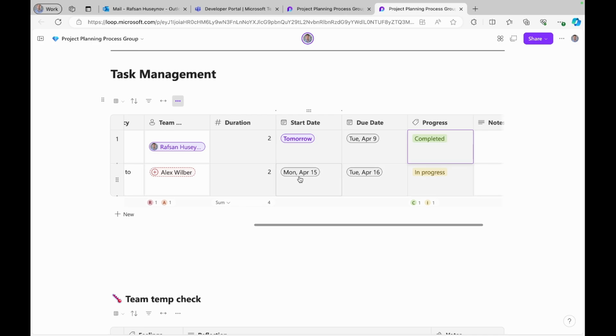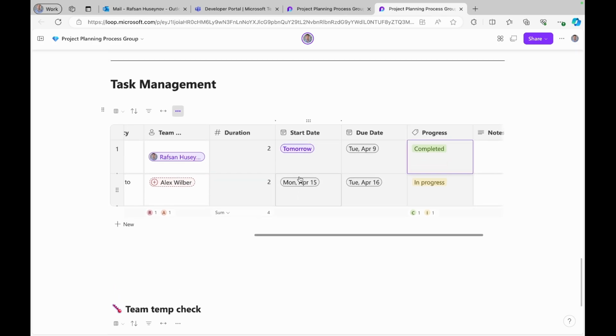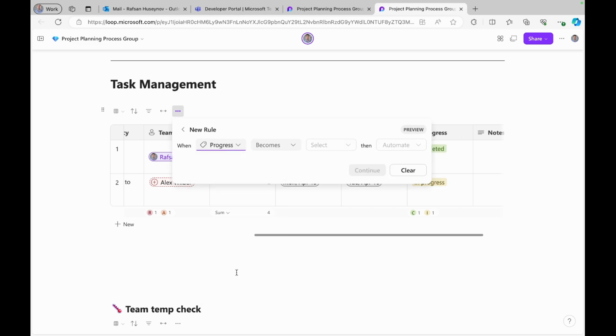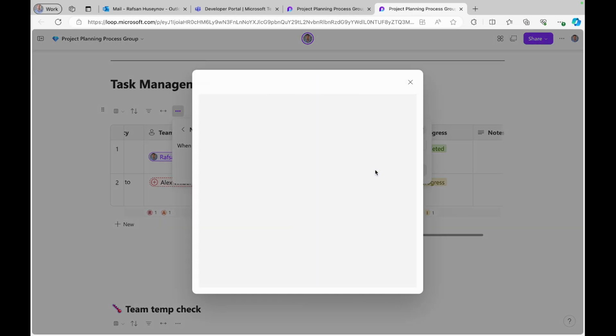Now let's make another rule. Let's say some team members receive hundreds of emails and they don't want to check their Outlook. So we can create another rule: same progress becomes equals, and select, this time I will choose off track, and for automation, this time instead of Outlook I will choose Teams, and continue.